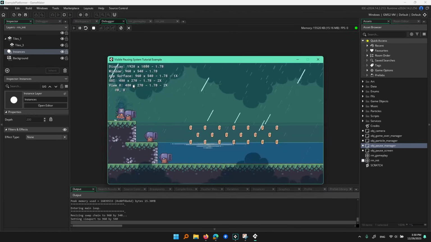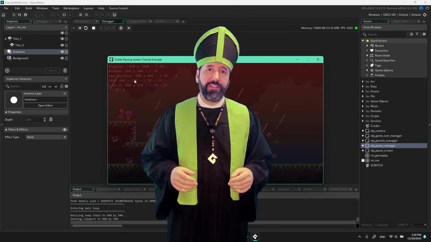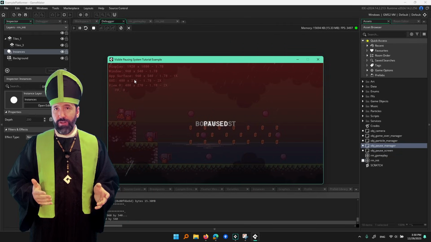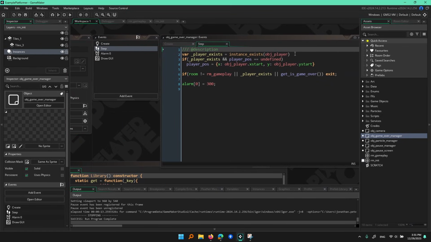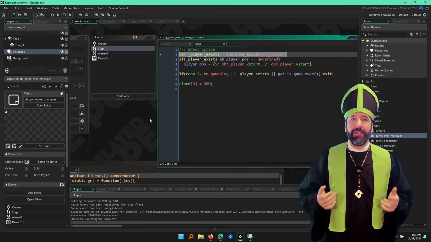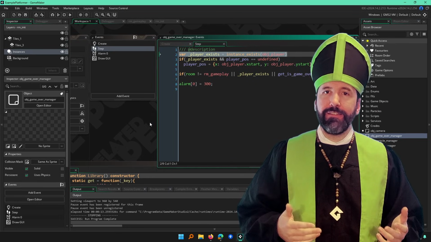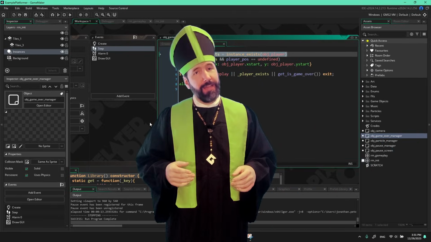When we run the game and press escape, that's not good. So this is actually my game over screen. If we crack that dude open, we can see his step event is asking if the player exists. And if it doesn't, that's game over. And since my player is deactivated during the step event, and a deactivated instance doesn't count as existing, this system thinks that means the player died.